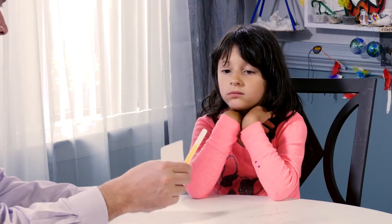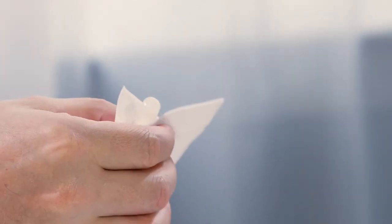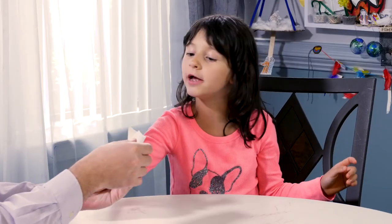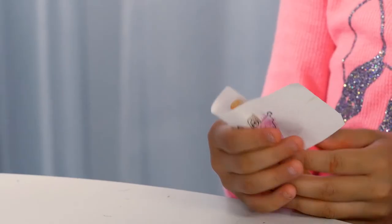Now, we'll peel this off, and then what you're gonna do is stick this to the back, pretty high up, kind of like that. And then it's gonna be sticky. So you'll fold it over like that and stick it, and then fold it over like that and stick it. So it's gonna look like that. Okay, so go ahead and peel it off, lay it down flat, put this.